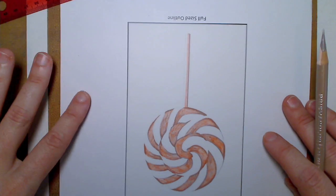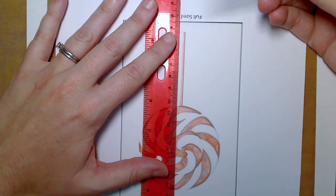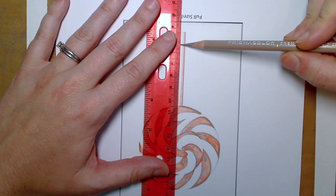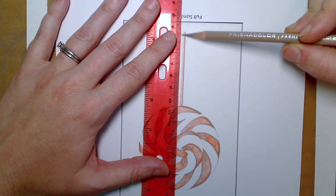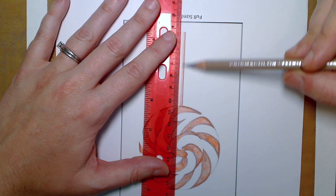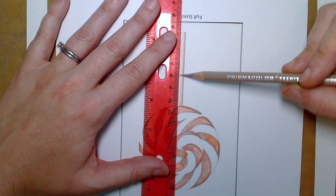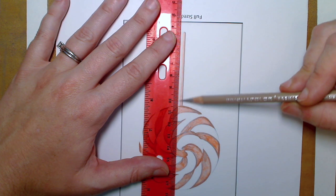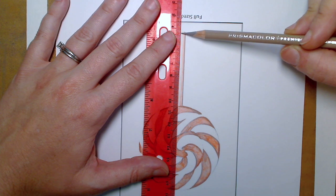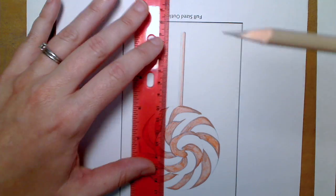And to help me stay within the lines, I'm going to do the same thing I did with the pale vermilion, and line up a ruler right along that left edge. It's so cool with drafting film how you can lay it over your photo reference and see right through it to your reference to color on top of. You cannot do that with a lot of other surfaces. We would have had to transfer the outline using a graphite transfer paper or maybe a light box. So it's so cool with this paper. We can just lay it right over the line drawing.